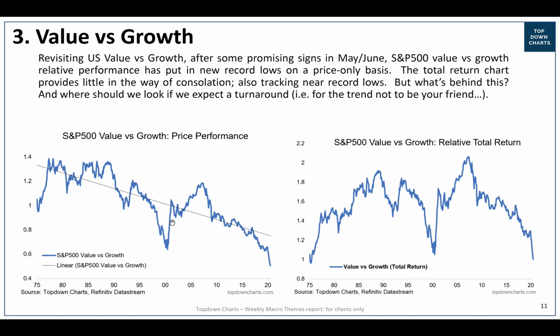And I was going to say consistent, but it's really not that consistent because there's been some quite wild gyrations around that trend. So, for instance, the last time that we saw such substantial underperformance by value or outperformance by growth was into the 2000 dot-com bubble, and then they unwind from that. So there was that. This first phase here is what you would call consolation prize performance, and that's where value fell less than growth.